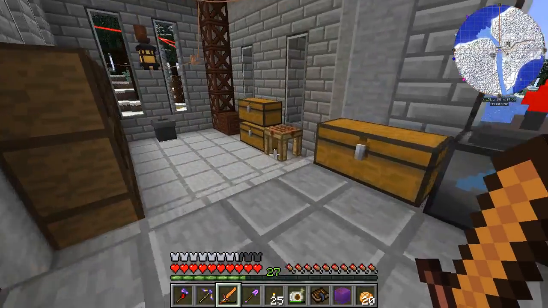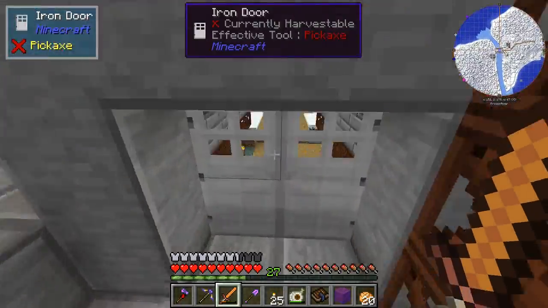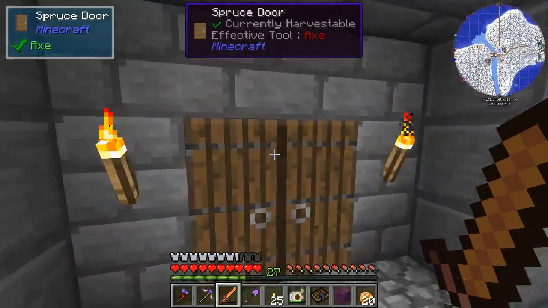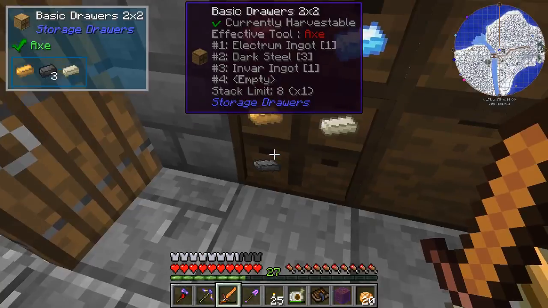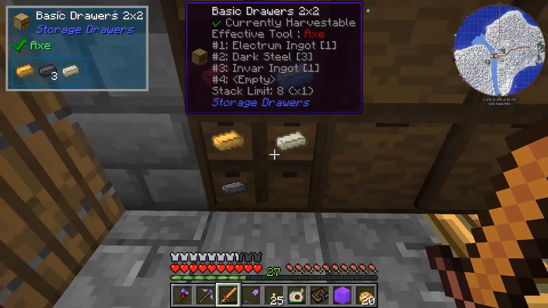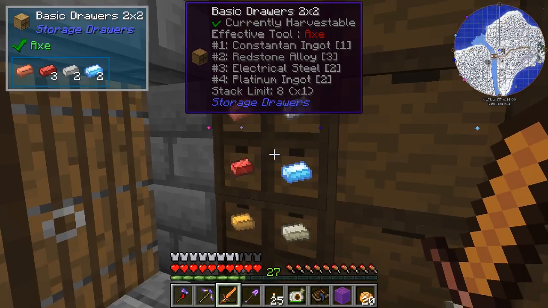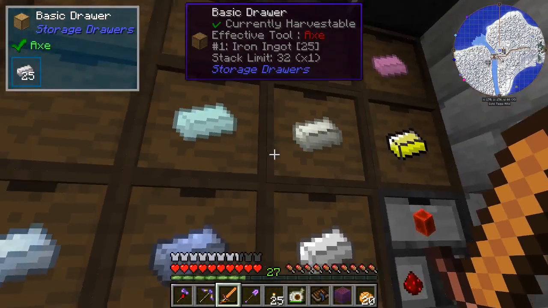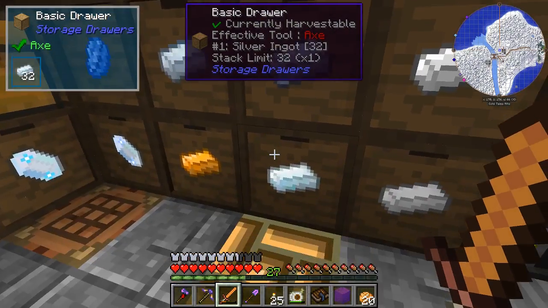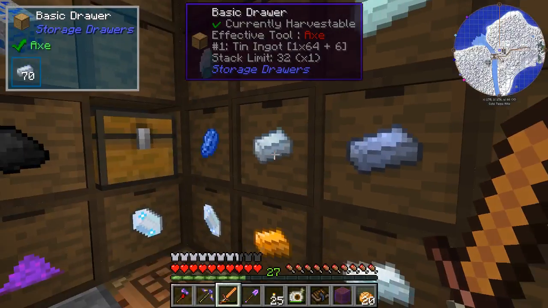I wonder how much Invar we have. Don't see any here. We probably have some in the storage building. Let's see, Invar. 1. Okay, that's really not a lot. 1 Invar, huh? Okay. What about ferrous or nickel? Steel, iron, lead, silver, aluminum, nickel. 1 stack and 31. Okay.